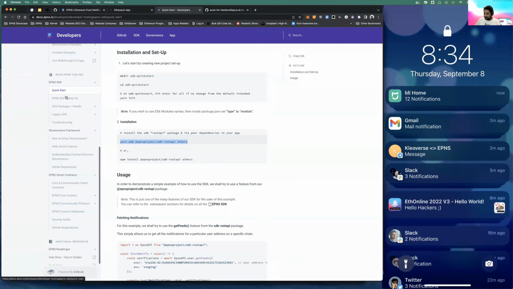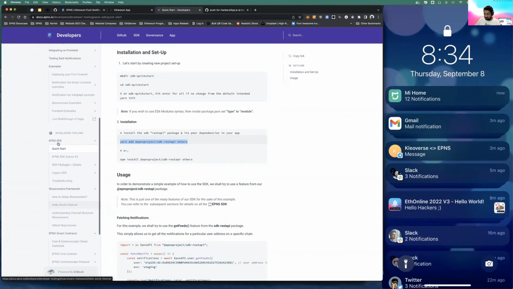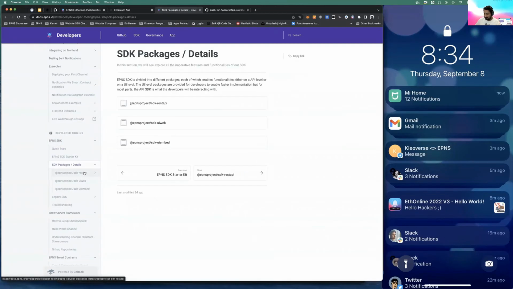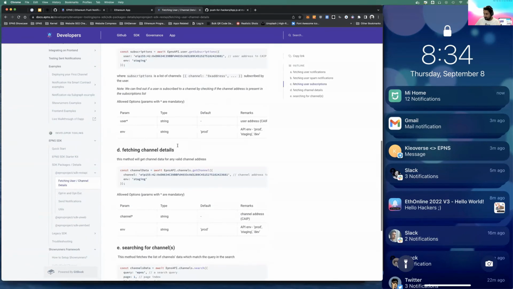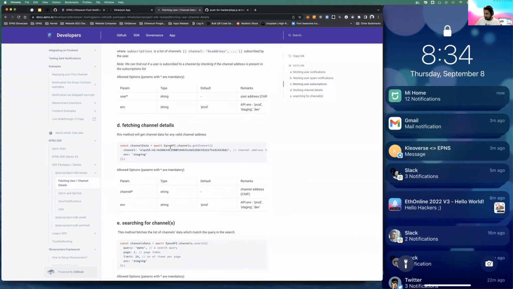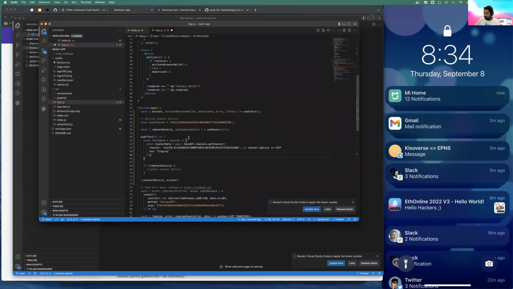Now I'm going to go to the SDK API, fetching user channel details. We want to fetch channel details. So let's just copy this, go back. So channel details, again, we are using the EIP format because multi-chain channel. Over here, the EIP should be 80,001 because it's a polygon channel.